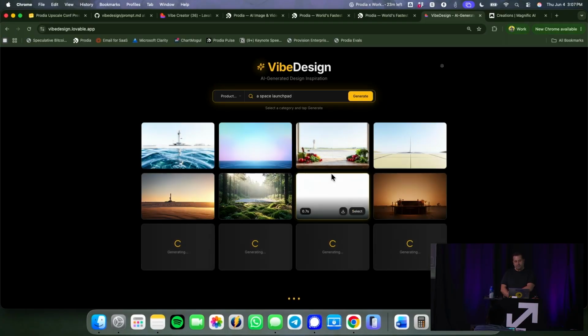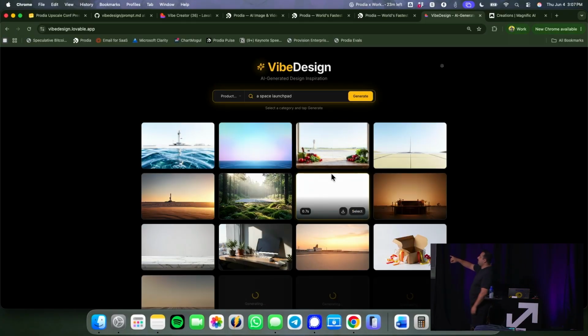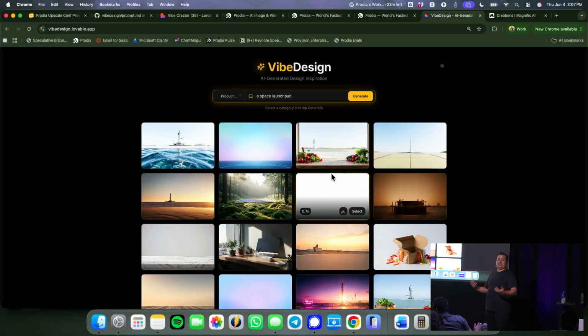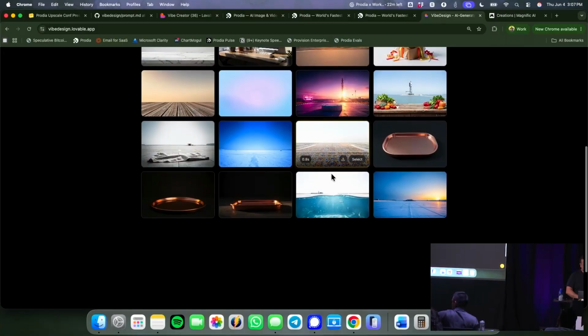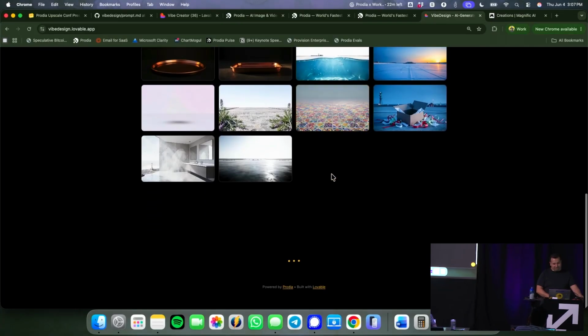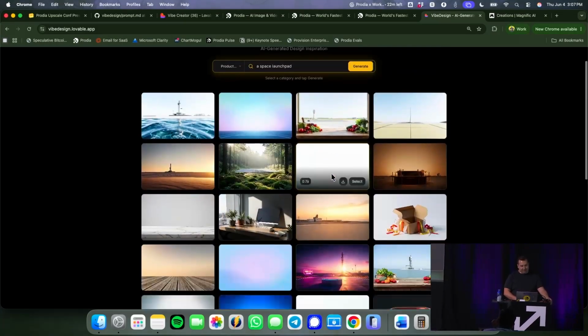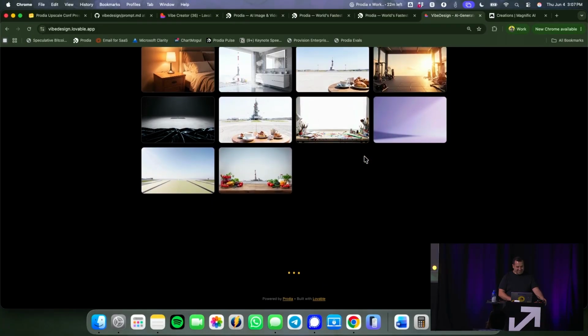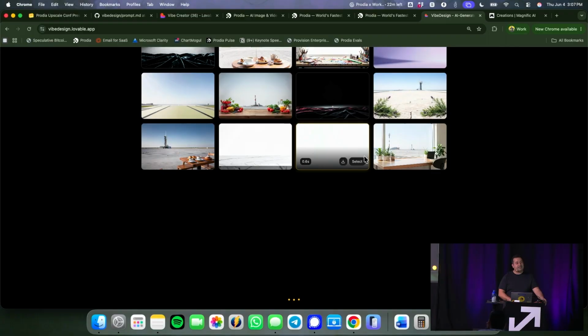And here's what I'm doing here. I'm typing in a space launchpad because I want a product placement photo of a space launchpad. But I don't know what should be included in a space launchpad, right? I want to put a jetpack in a kind of product placement photo, but it's unclear how to do that. What are some different options I can have? And by just scrolling through, you see instant variations of what is possible. Some make sense, some don't make any sense. This is Flux Klein.